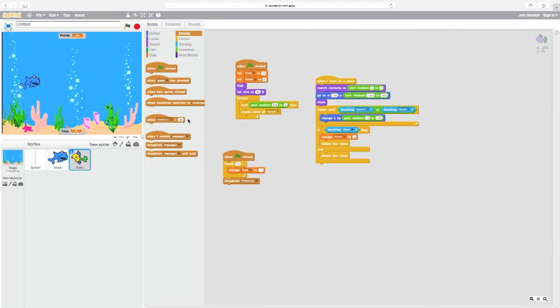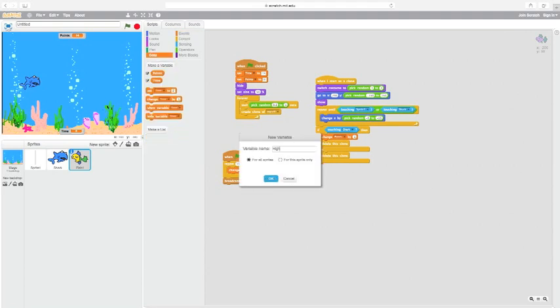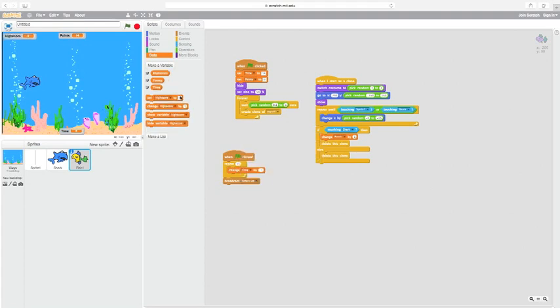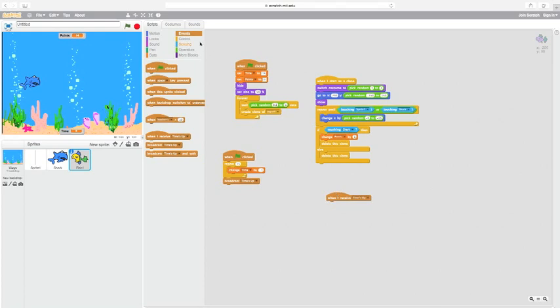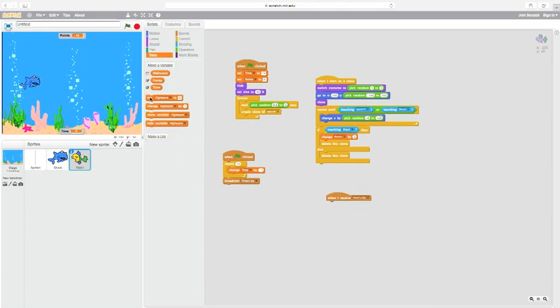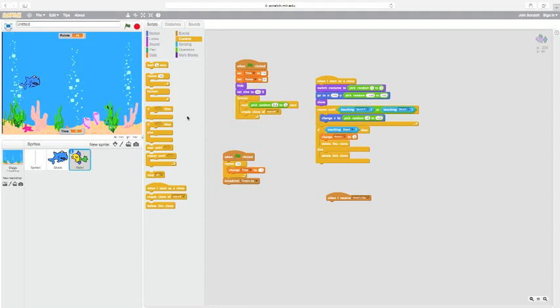So what we do is we do that, and then pretty much we're going to do high score. High score. And we're not going to want to show that one. Not yet, at least. I can go there in the middle. But we're broadcast times up. And then when I receive times up, we are going to stop all at the end.